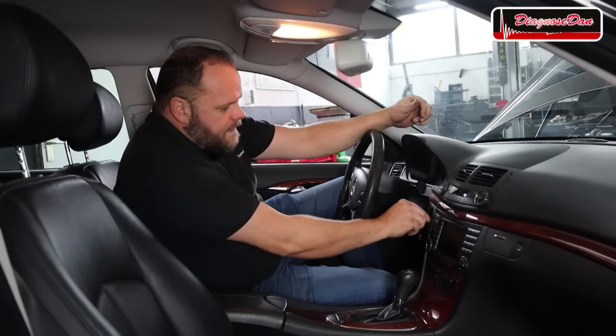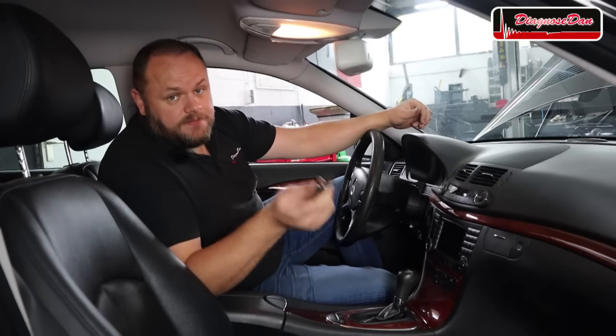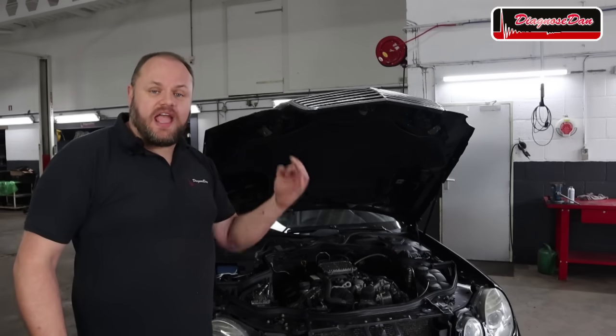Let's try again. And that's customer complaint confirmed. The customer is absolutely right. This Mercedes does not crank when the engine is hot.